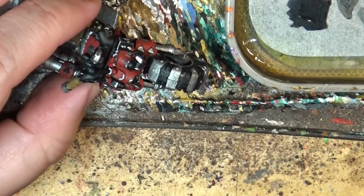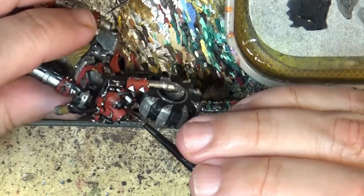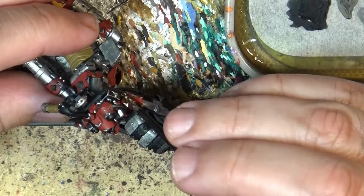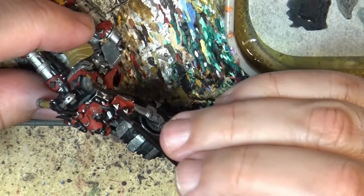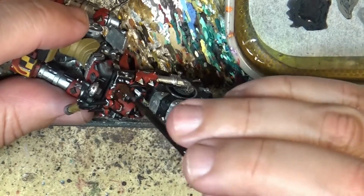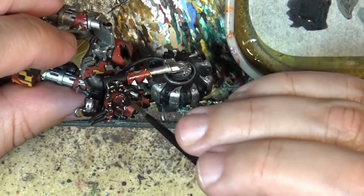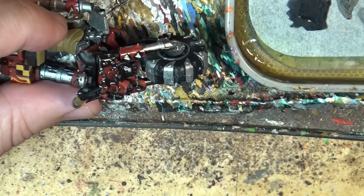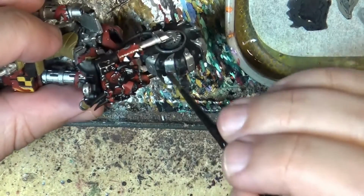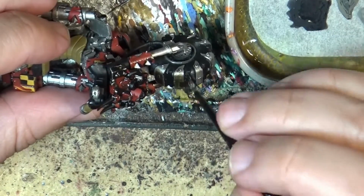So we are going to start, for example, I will do up to the seat, and then I will do the weapons and the other parts at the end. So we are starting from here, for example, and we start applying Agrax Earthshade. So I will do that on all the bike. Then we wait, and I will be back once this has dried. Okay, especially the wheels, you want to do it. Okay, so I'm doing that, and I'm back.